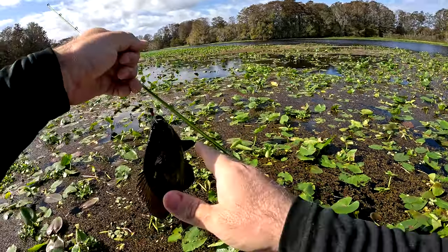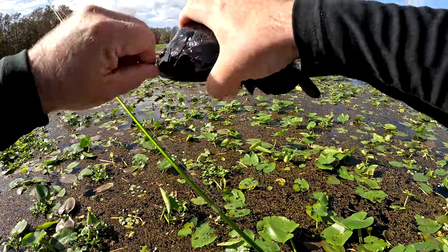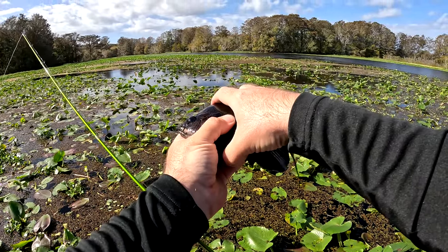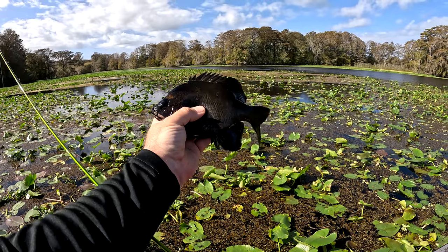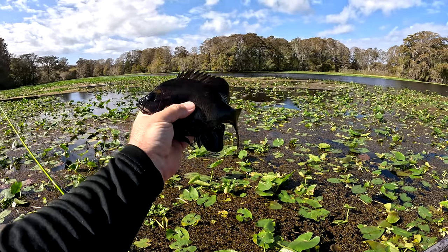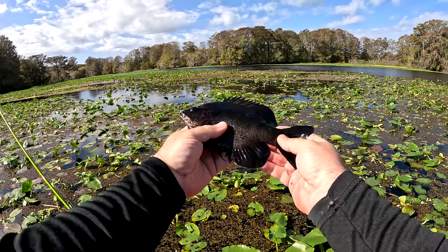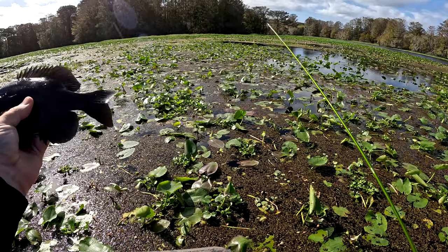I mean, even the freaking bluegill in this river are just pitch black. Look at that bluegill. He's really trying to flop out of my hand. Look at that bluegill. Pitch black. Crazy. But beautiful fish though. Nice purple gills there. If I were gonna be frying fish for lunch, I'd actually keep this fish because it's a good eating size.